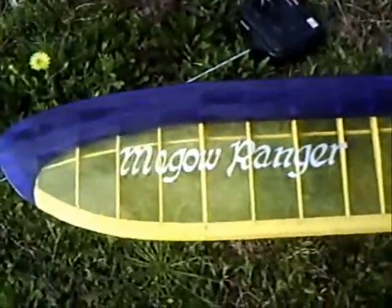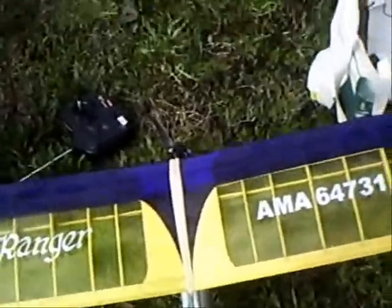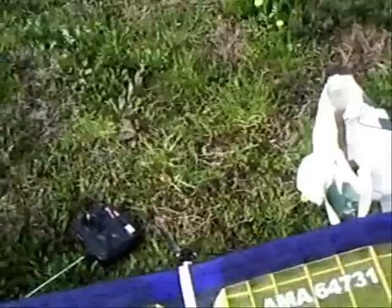We're looking at the Megow Ranger. Scratch built from a set of plans I got off the internet, and slightly modified with a couple of extra bays on each side, which gave me about an additional 8 inches or so of wingspan. Hopefully making it just a little bit fluffier.